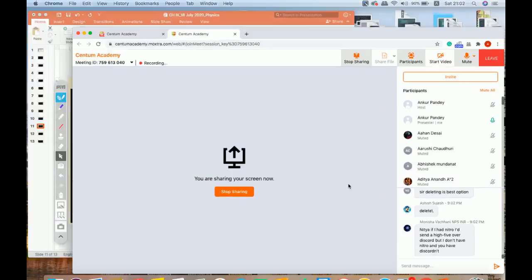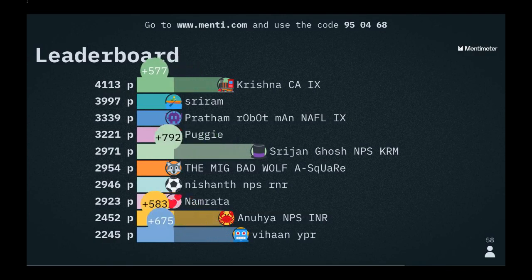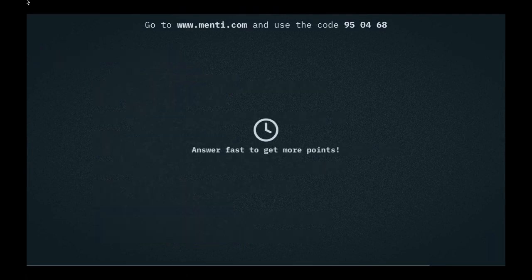The best option will be to delete this question. Yes, sir, please delete it. Sir, can you just redo the question so all of us can mark it? No, that again will be a bias. So no problem. We got the solution, which is the important part over here. We are moving on to the next question. This question I have deleted, so that it won't be influencing your leaderboard. Here we go to the next one.